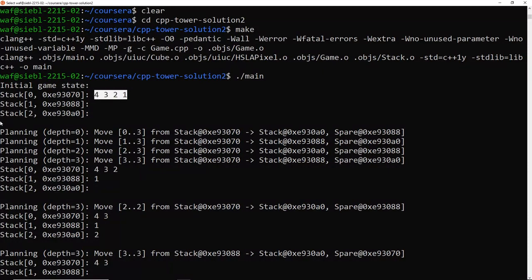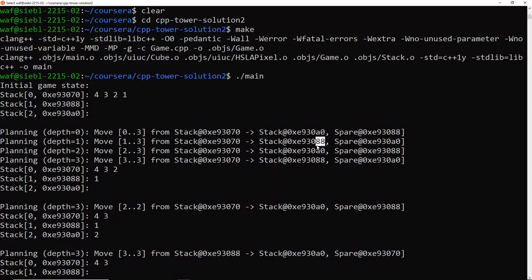And then we see there are several planning moves. We plan to move 0 through 3 from a stack at a certain memory address to another stack at another memory address. So from stack 70 to stack A0 using 88 as a spare. We go deeper and we say we want to plan to move 1 to 3 from the source stack, the 70 stack, to the spare stack, 88.